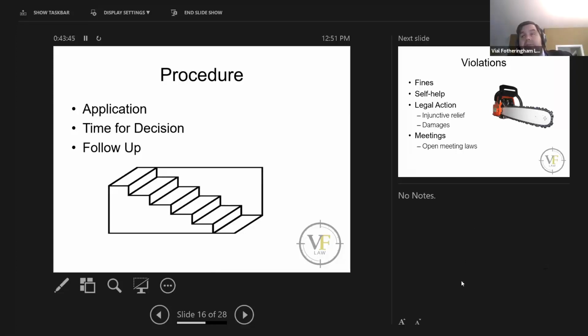Landscaping is frequently 6 months to a year. Other times it might be for work, it might be 90 days, it might be 6 months. Most common is a year from approval. And it gives the ARC the ability to go in and inspect, to recommend that the board take action, or sometimes for the ARC to take action and levying fines, go to court, etc. It's all going to be specified by your documents.